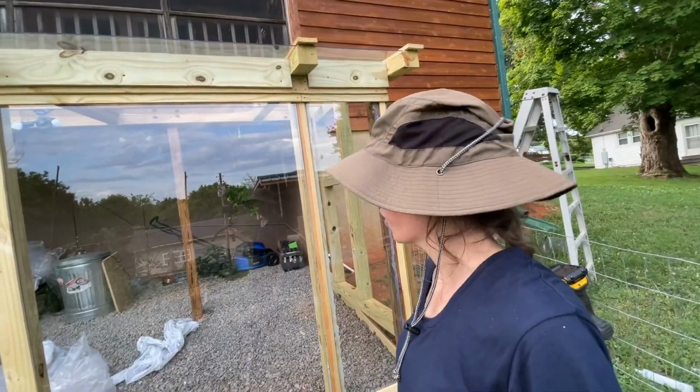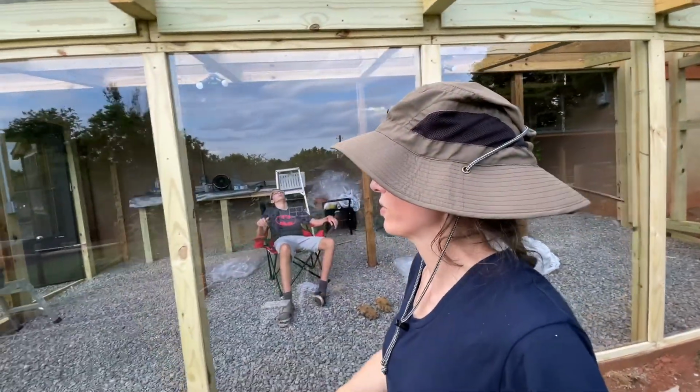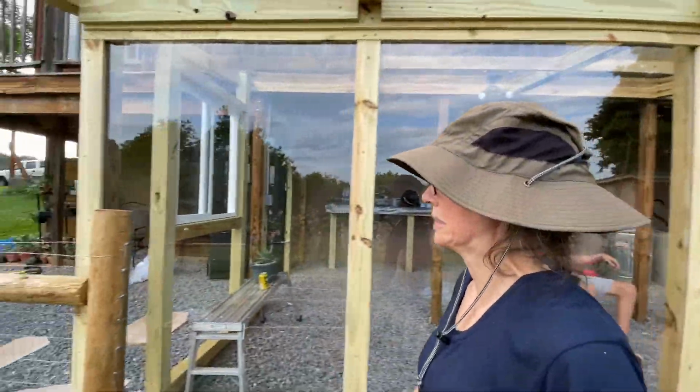Yeah, it's really hard to see. It's so clear, like on the inside. I'm afraid like a bird or something's gonna fly into it, and I'm gonna walk through it. Hope not.